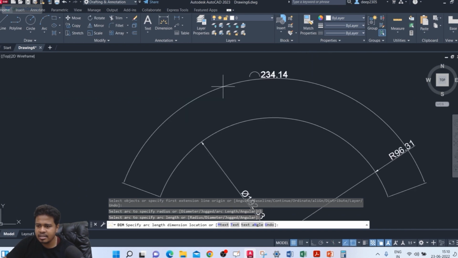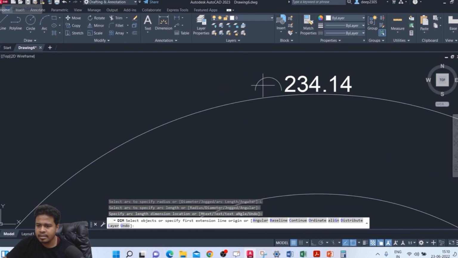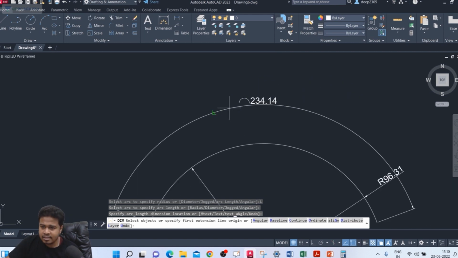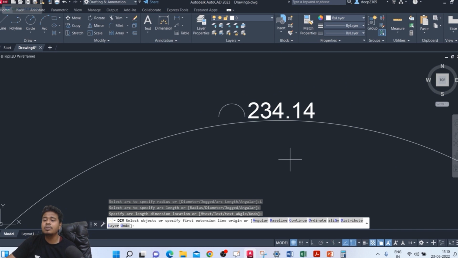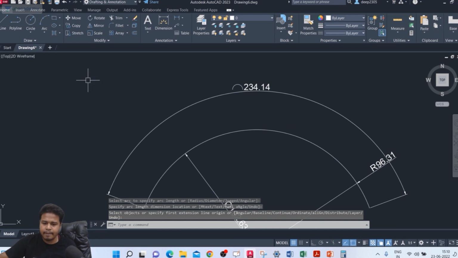You can see this is how the arc length dimension will show. This particular line represents that it is a dimension for arc length, and the arc length is 234.14 exactly. I hope this is clear.